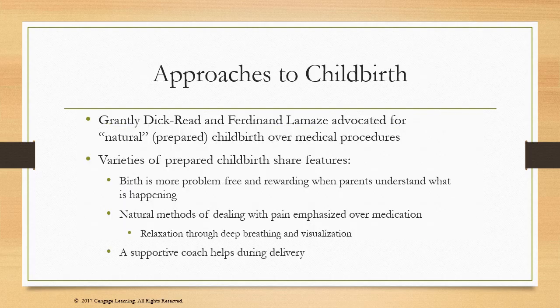So let's look at some of the approaches to childbirth. Again, if you've gone through Lamaze or you've had children, you may be familiar with some of these, and if not, you're going to understand and learn them as well. So the first approach to childbirth is from Grantly Dick-Read and Ferdinand Lamaze. So that's where we get Lamaze. And it's advocated for the natural. So you need to remember who were the advocates for natural childbirth. And that's Grantly Dick-Read and Ferdinand Lamaze. So natural, prepared childbirth over medical procedures.